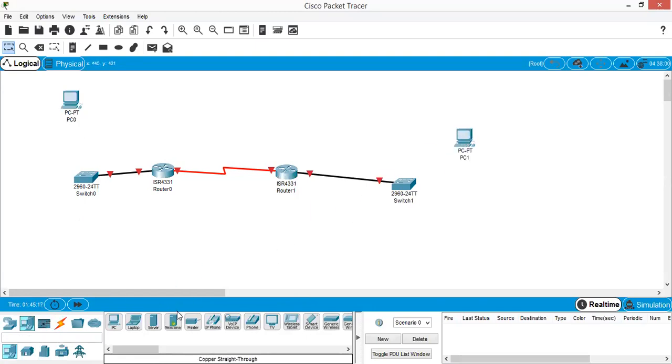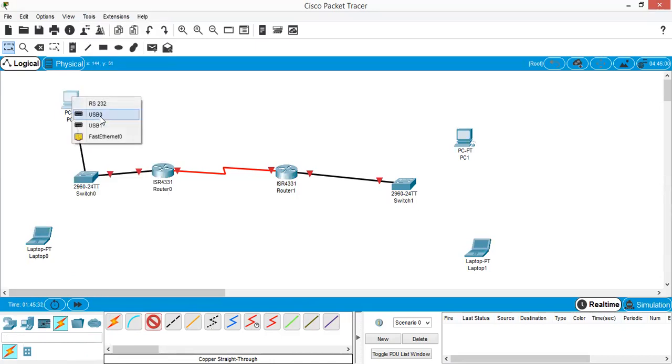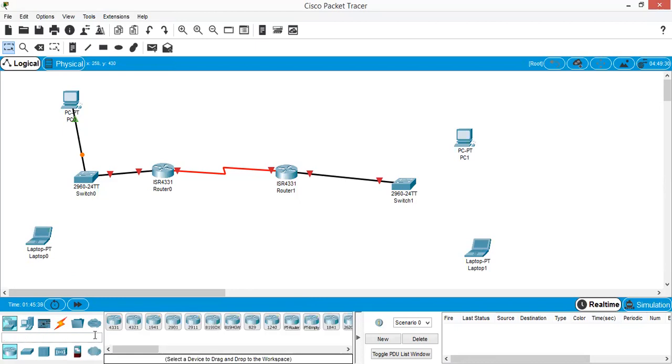Okay, I also want you to do this. Sorry, I'm giving you more work here. If you connect from port 1 of this switch, I now want you to use a wireless router. How to use a wireless router? Let's see.